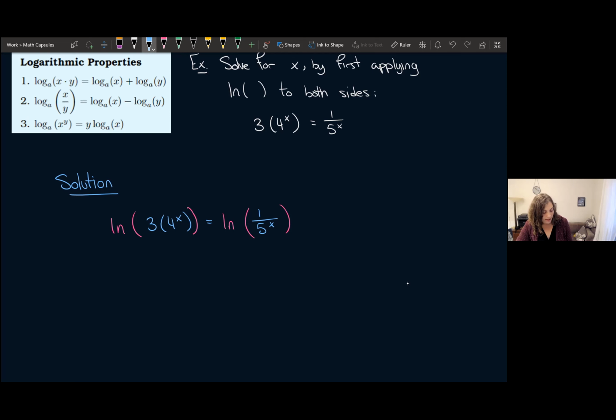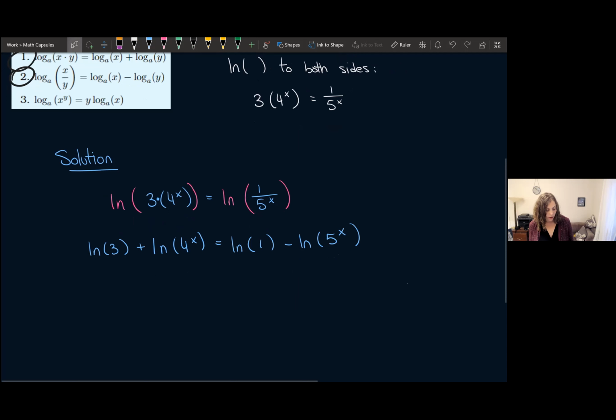On the left-hand side, I see a product. Inside of my logarithm, I have 3 times what's in the bracket, and I can separate a product inside of a logarithm into separate logarithms that are added together. On the right-hand side, I have a division, and I can separate my division into 2 separate logarithms that are subtracted from each other. So up in these notes here, I just used the first 2 properties. In the next line, I'll see what else I can do.